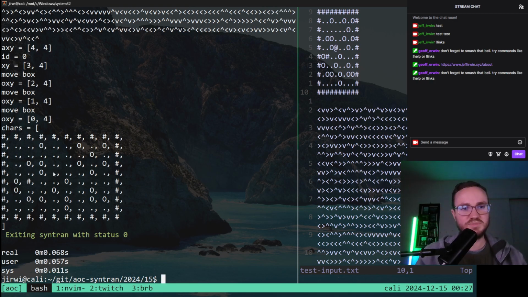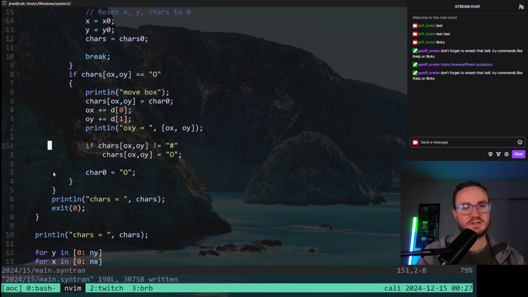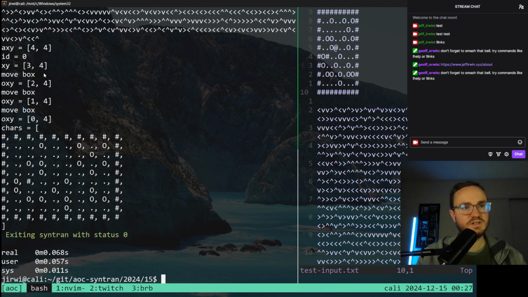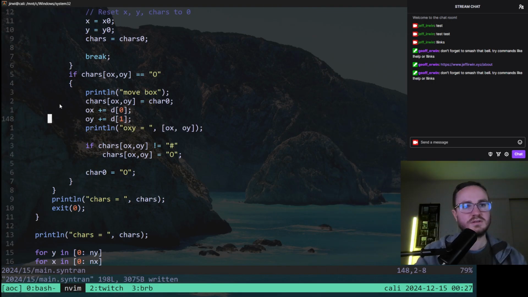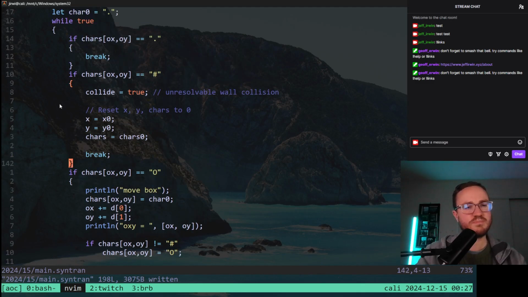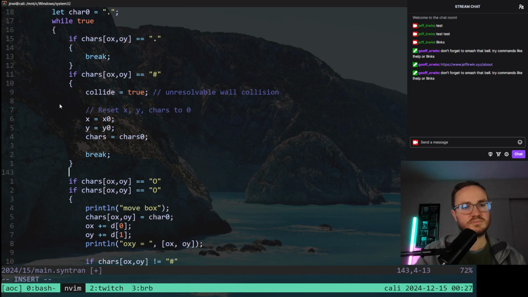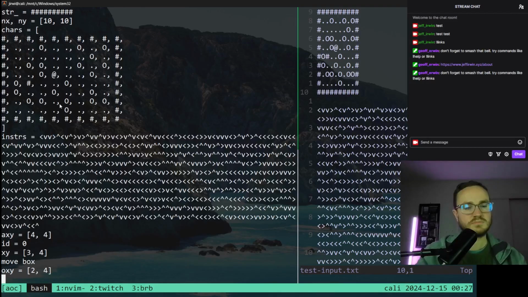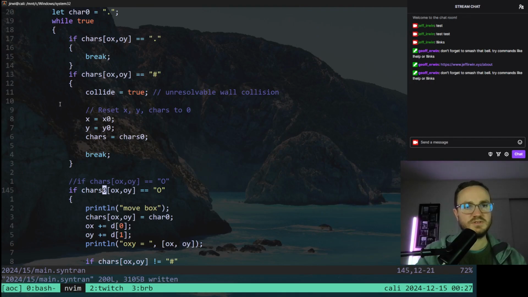So this box should move to the left. OX, Y. Why does it keep going? Oh. Do I want to check chars not? That's an infinite loop.